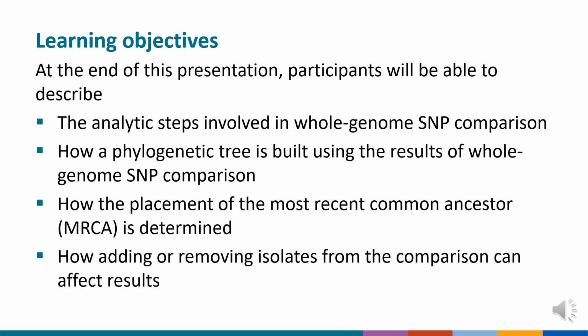At the end of this presentation, participants will be able to describe the analytic steps involved in whole genome SNP comparison, how a phylogenetic tree is built using the results of whole genome SNP comparison, how the placement of the most recent common ancestor, MRCA, is determined, and how adding or removing isolates from the comparison can affect results.